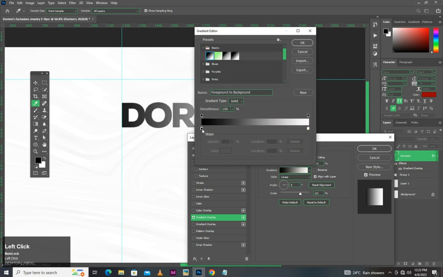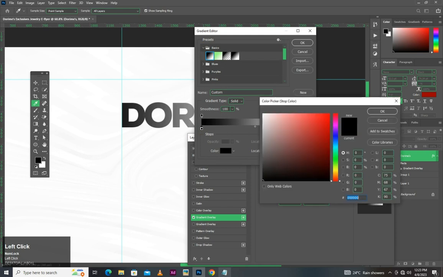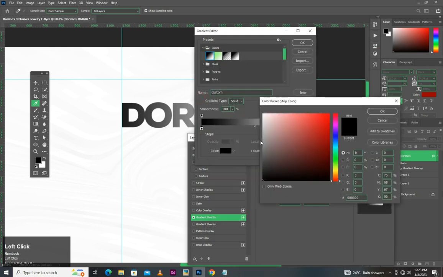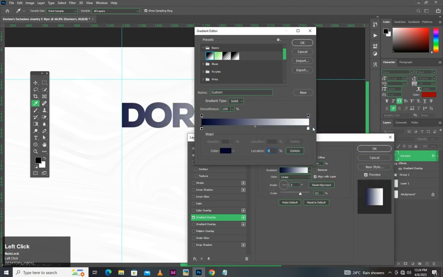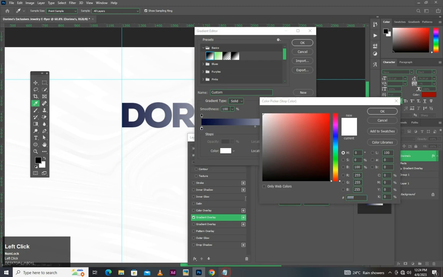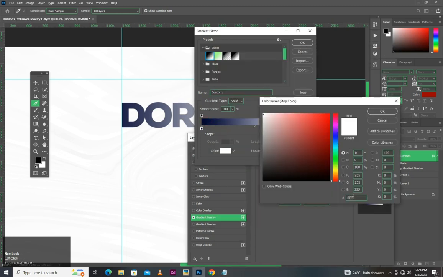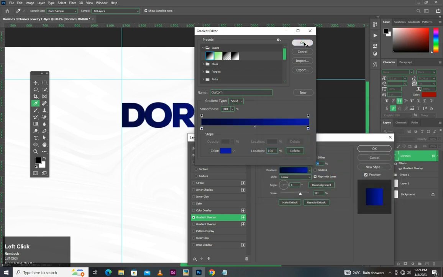With the dark side, I'm going to use this color code. Don't worry, all the files I use will be in the link in the description. This color code, and then this one is going to be this. So we are going to have something like this.